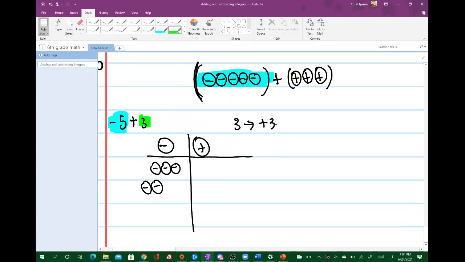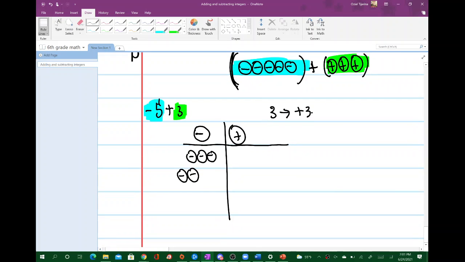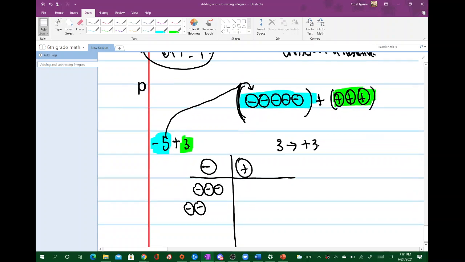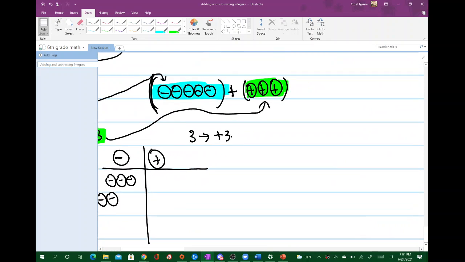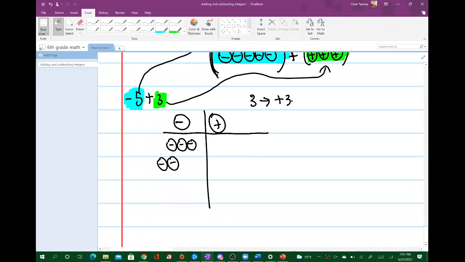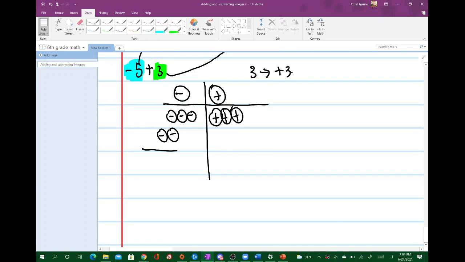Now, let's go ahead and highlight that, right? This is what 3 is. This is 3 right here. So look at this, and then also look at this. That's what I'm saying here. Now, doing the t-chart, let's put our negatives. We have 5 negatives, so we put them right here, and then 3 positives. We're gonna go 1, 2, 3, right? And what is that going to give me?